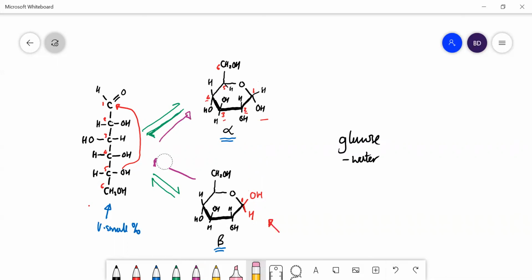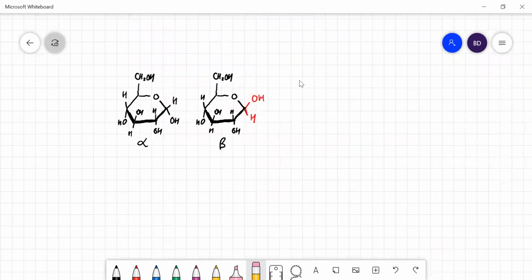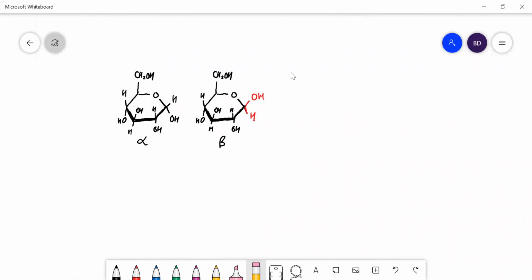Okay, so you may think, what difference does it make whether it's alpha or beta? Well, it doesn't if you're just thinking of it in terms of respiration. Glucose respiration, alpha or beta, doesn't make a big difference. But when you polymerize them, it does. If you join lots of alphas together, you end up with starch, which is a kind of globular molecule, a big blob, and it's really just a store of glucose.